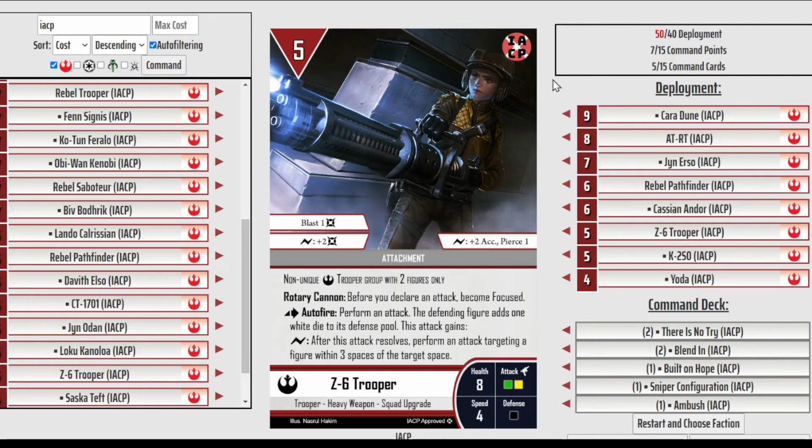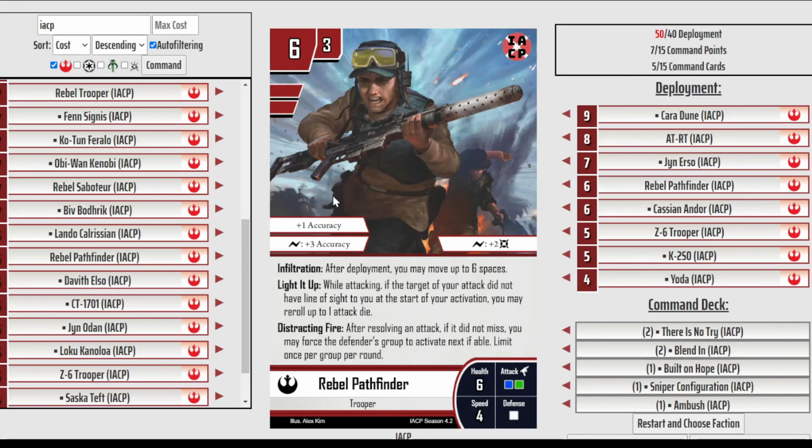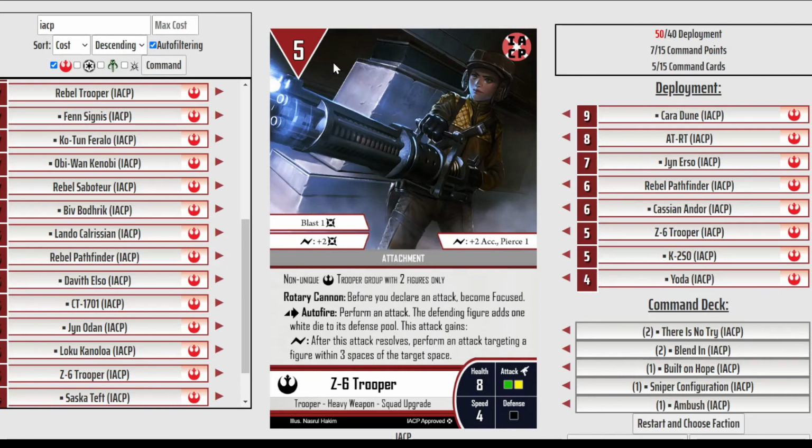So it has 8 health, speed 4, and a green and yellow ranged attack. It costs 5 points. And the way squad upgrades work is they're kind of like a companion, except that it adds the figure straight to the group. So now a 2-figure group is effectively a 3-figure group, but it keeps the original group's deployment costs. So if you put it on Pathfinders, the deployment group still costs 6, but it gains the figure cost of the group it's on. So this will have a figure cost of 3 if you put it on Rebel Pathfinders.